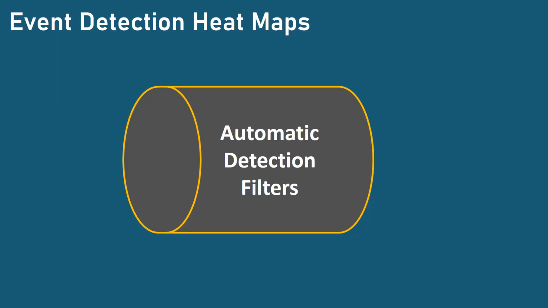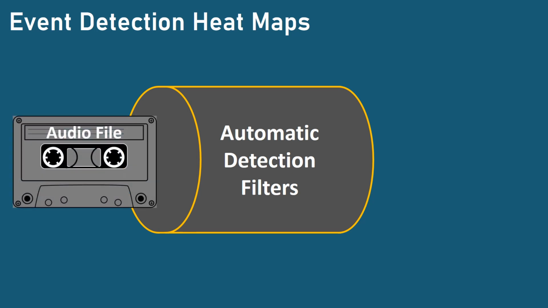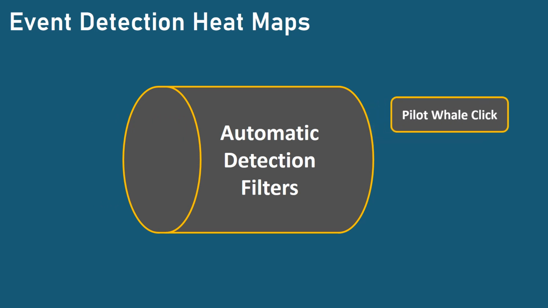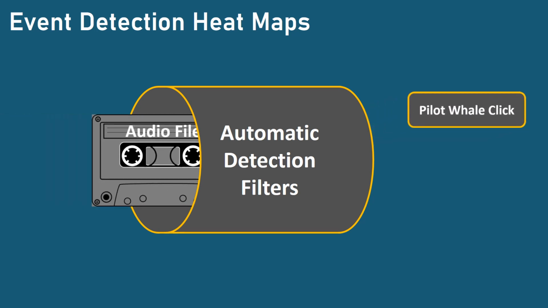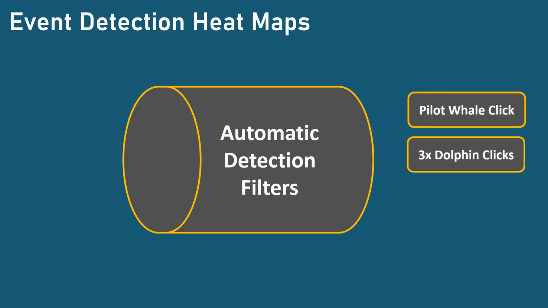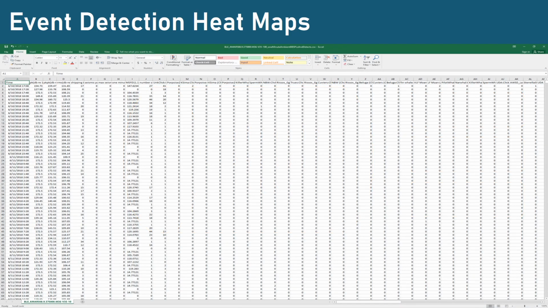The ADN project also focused on research into doing automatic event detection on the audio files. The collection of recordings was run through a variety of filters which detected different marine mammal calls and other vocalizations, as well as seismic pulses and different shipping noise tonals. The output from these filters were contained in large CSV files.